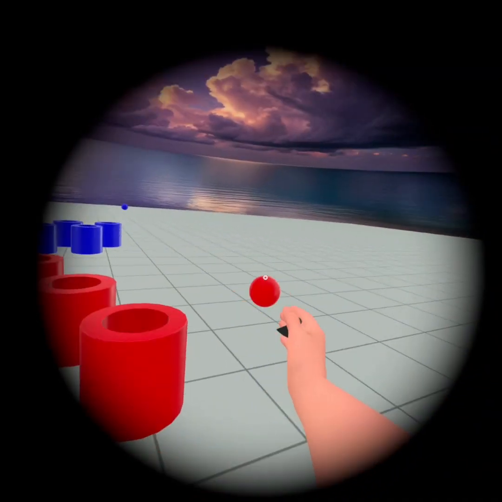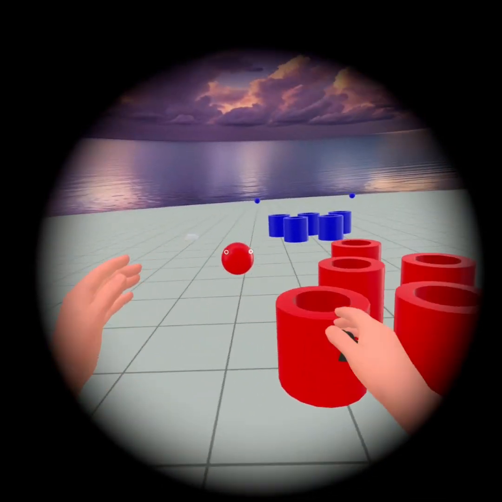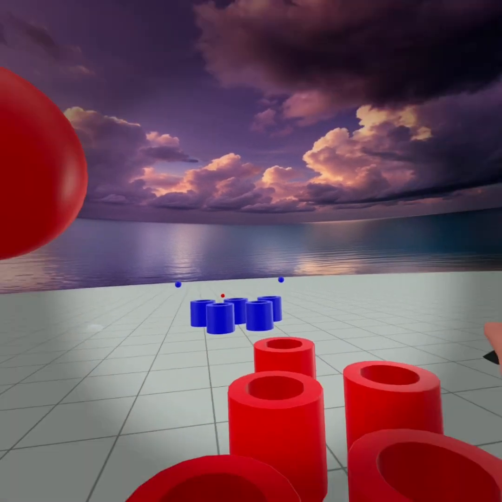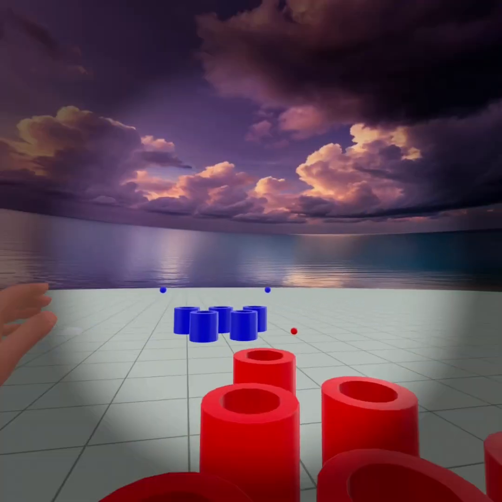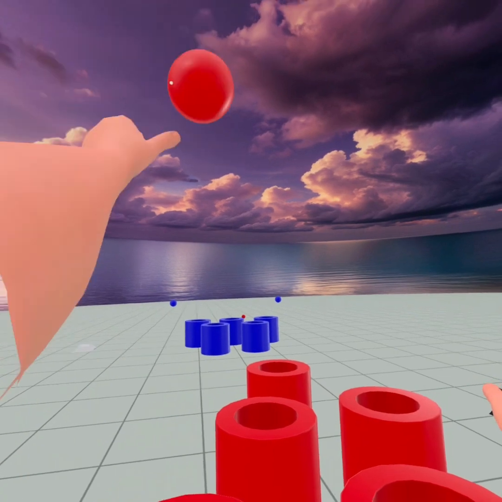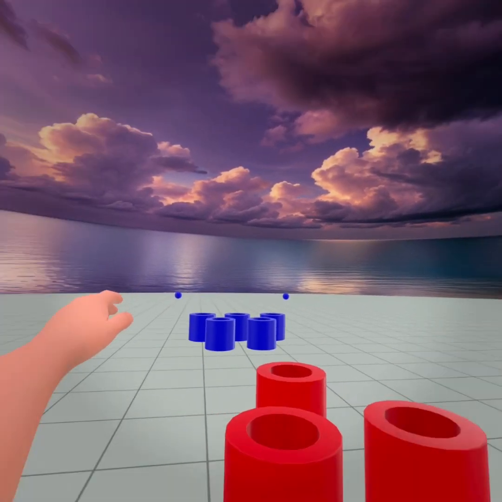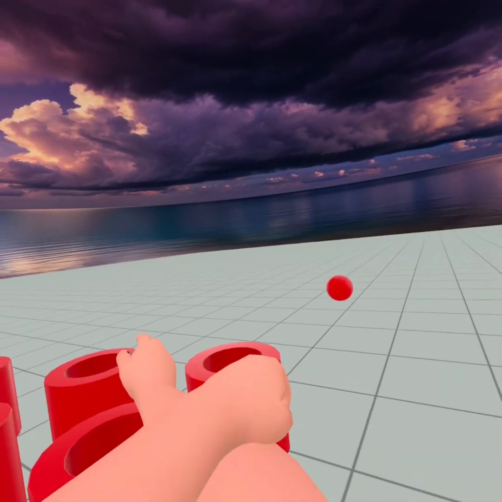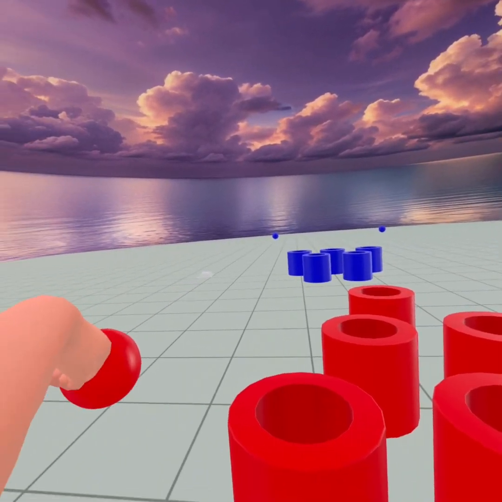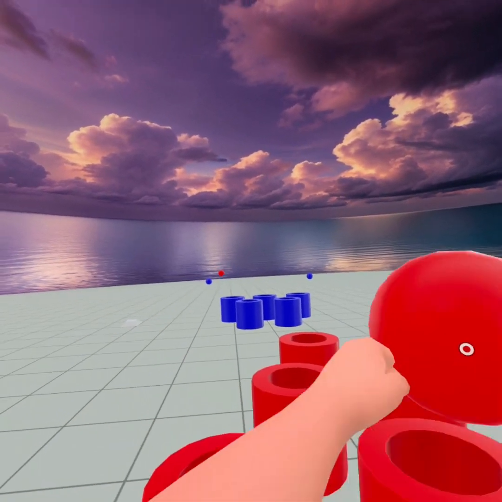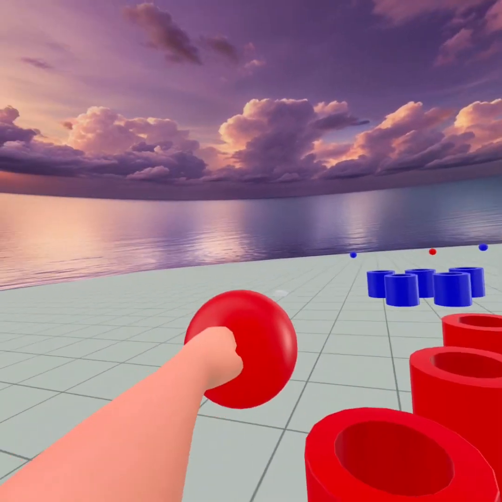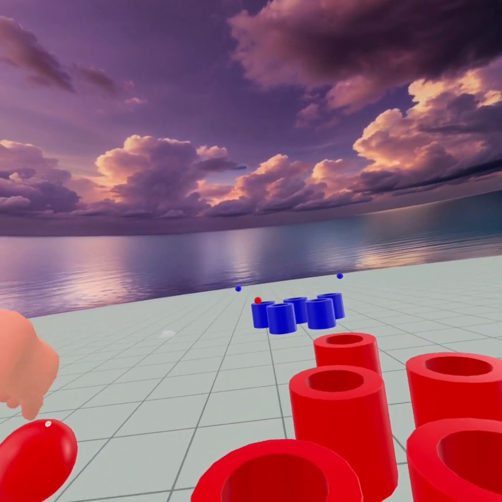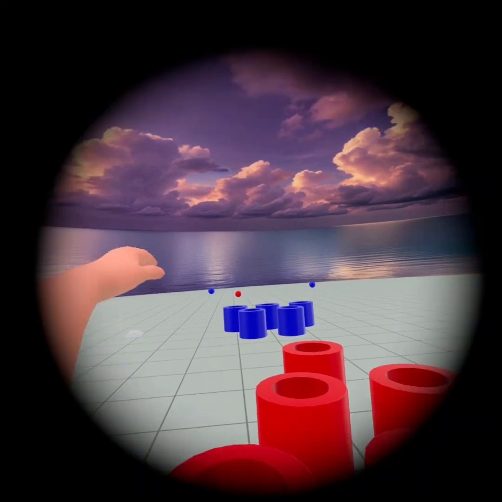Boop. Oh, what the heck? Come on. Just one. Come on, guys. I just need one. Come on. You could also make them bounce. Oh, come on. So if you wanted them to bounce more, you can definitely make them bounce more. Mess with the physics more if you don't like the low gravity. Come on. Oh my gosh.